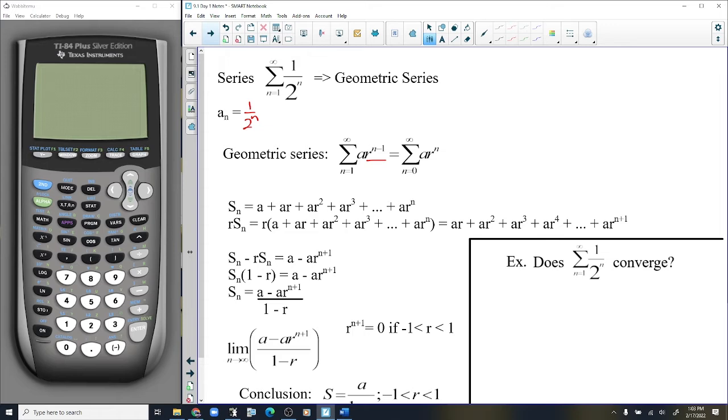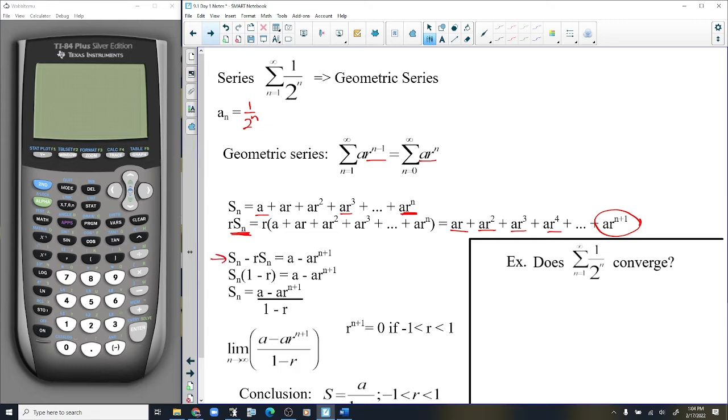Now what if we listed all these out? The series is the first term plus multiply by r, then multiply by r, then multiply by r, and keep on going. So if we wrote a bunch of them out, the very last one would be finally the nth one. Now if you took that and multiplied by r, you would get a times r instead of a, r squared, and you get all the same terms, except the last one would have one more r than this one does, if you multiplied it through.